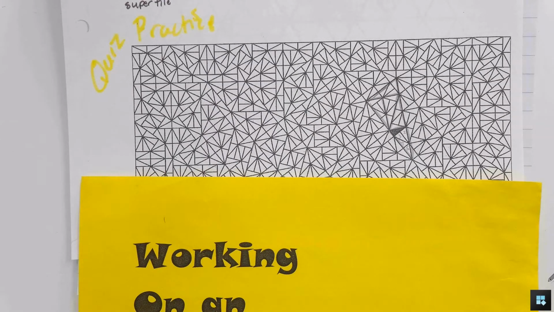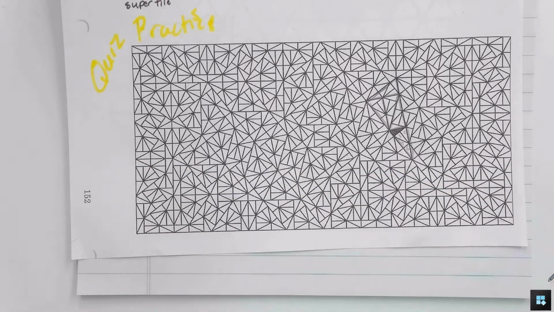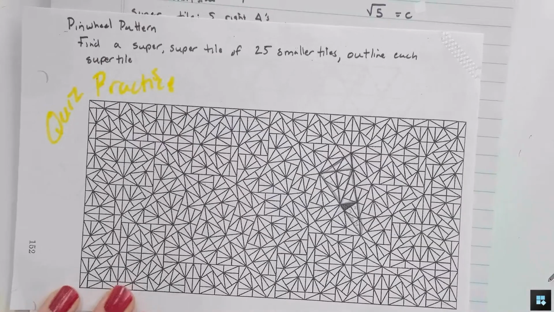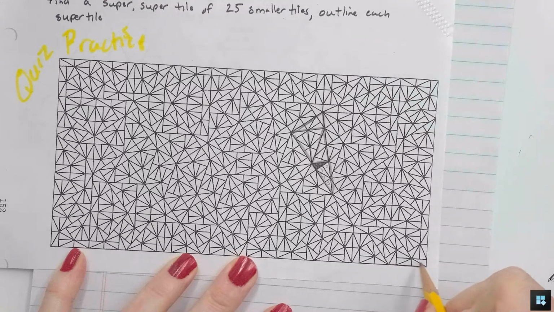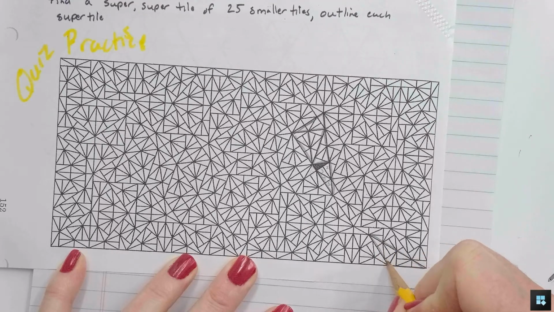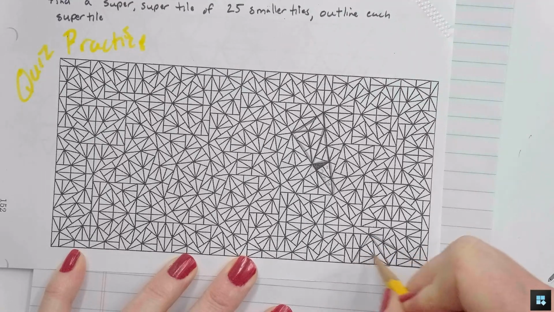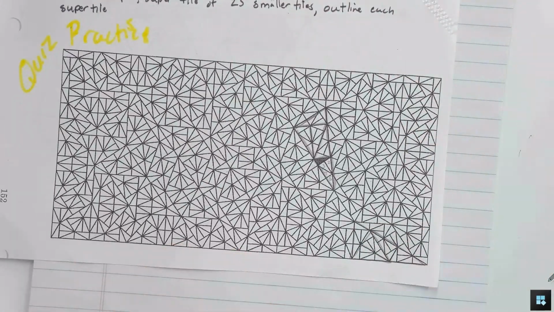Anybody have any questions? If you get stuck, you can start in the front tip here. This is the same pattern that will be on the quiz. And count them off. If there's not 25 tiles in 5 tile groupings, then you've made an error. I'll do it in marker so you can see it better.